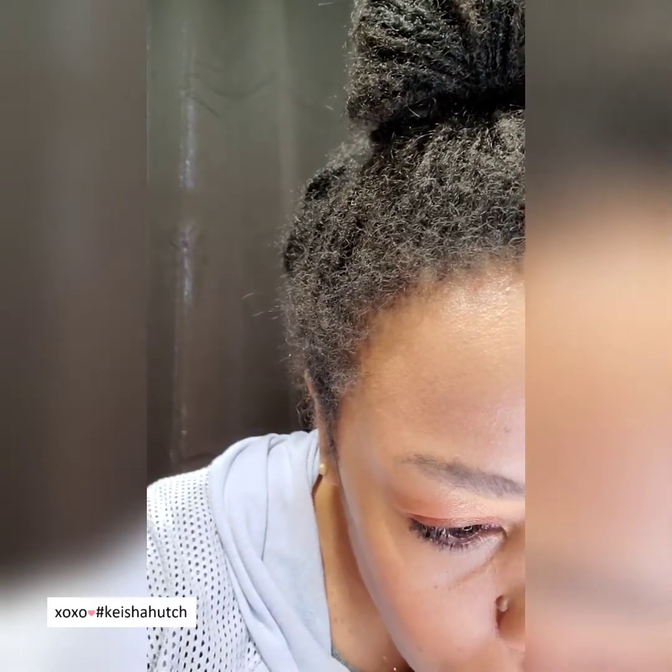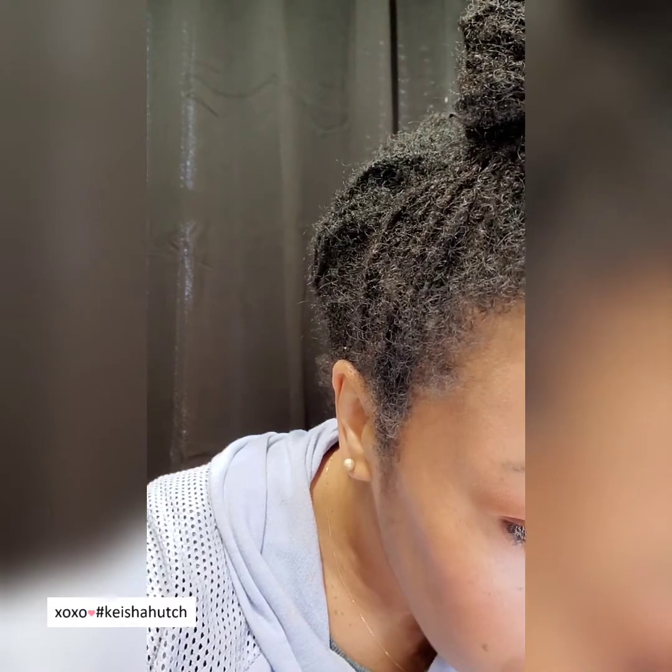This is really tricky trying to do this for you guys in front of the phone. Just gonna have to bear with me a little bit, because it's easier for me to see it on this mirror in front of me than it is for me to see it on the phone. Now I see all those YouTubers do their eyebrows off camera because it's way easier to control.